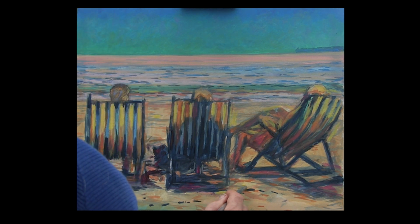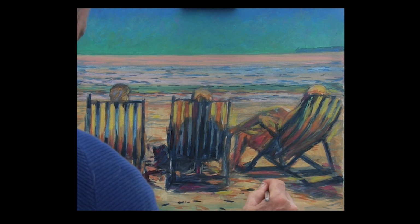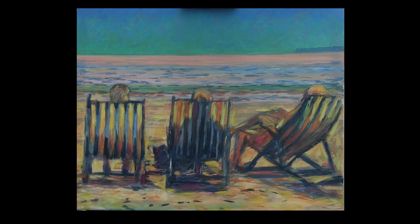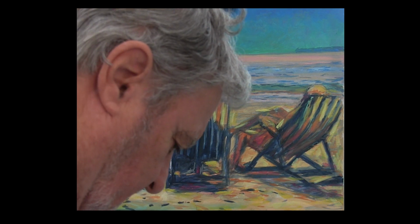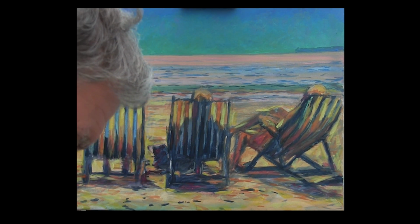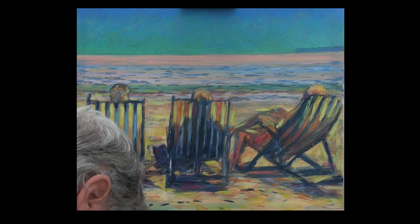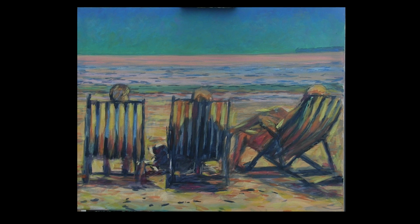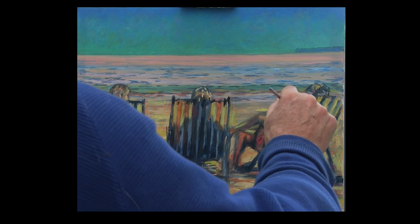We haven't really gone at night yet. Just want to feel the sunlight coming through into the sound here. Get the warmth and the heat. I might have to go down to a slightly smaller brush to feel my way around these areas, the dog and so on. Let's just really go down to a smaller brush there now. There we go, we're getting there now. Maybe we need a little bit of this very light pink.